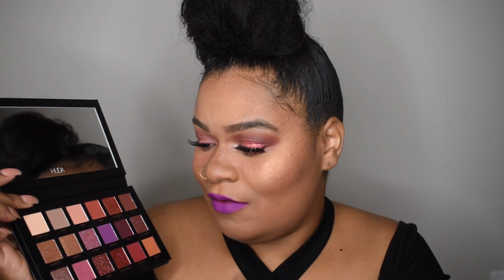So, my thoughts and my feelings on the new Huda Beauty Desert Dusk palette. You guys, I'm in love. Let's just say that. I'm in love with this palette. She came through. Huda, I see you, girl. You did your thing. Like I said at the beginning, the package is really, really nice. The eyeshadows applied so nicely. They complemented each other really well.